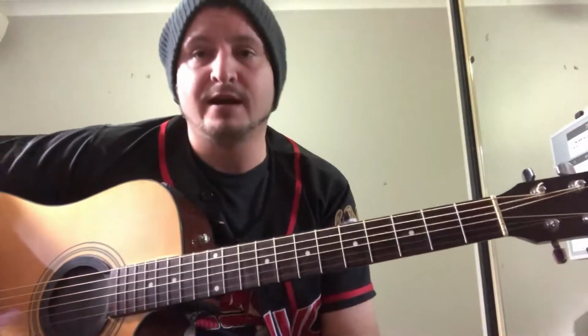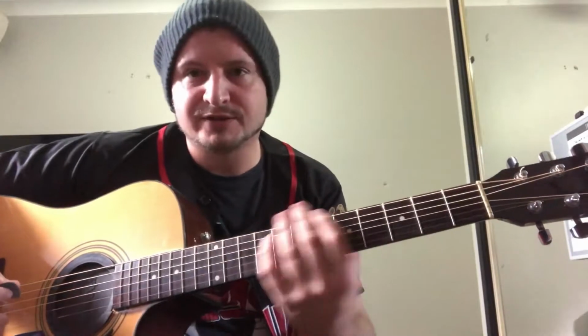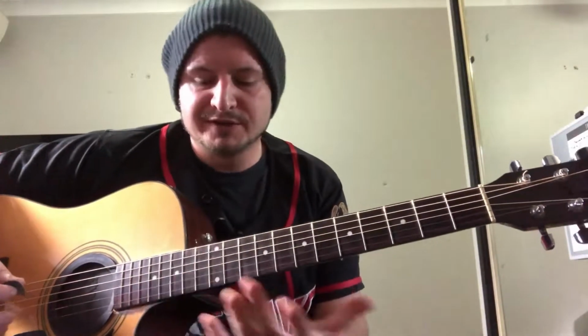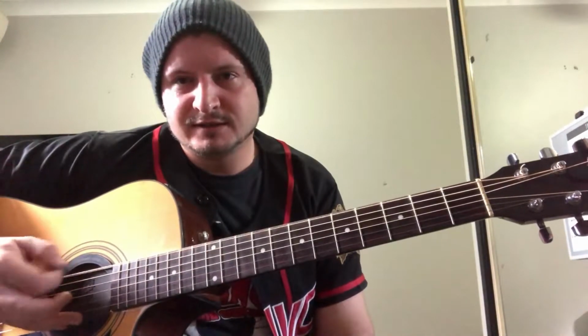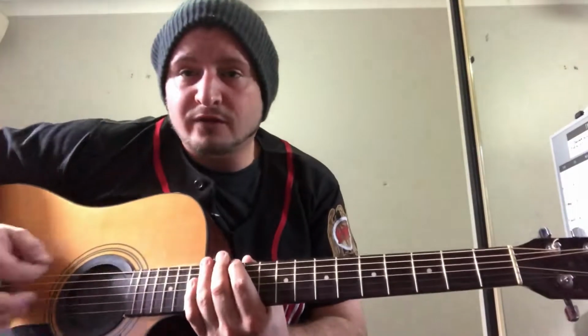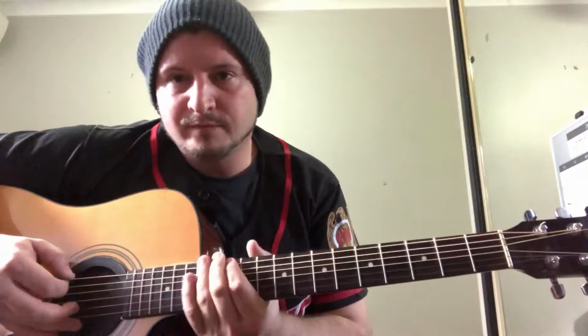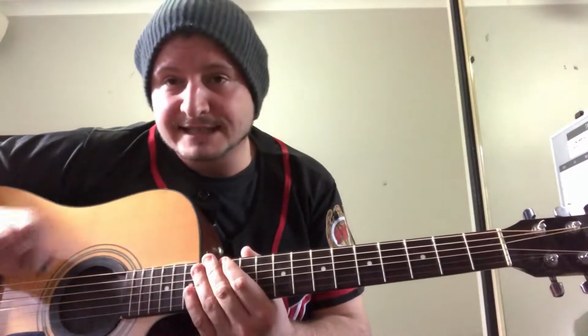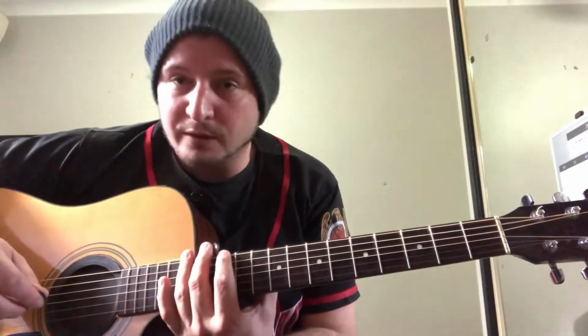Now, the beautiful thing about that pentatonic scale is that pattern can be played anywhere else on the fretboard. So, a little hack for you, your open strings and the 12th fret, it's usually got a double dot, usually marks the 12th fret, is the same note. Alright, so you can play that exact same scale up on the 12th fret.